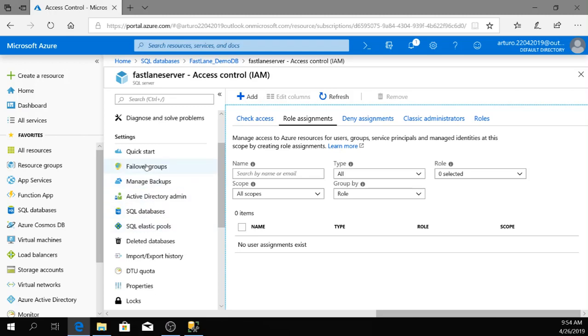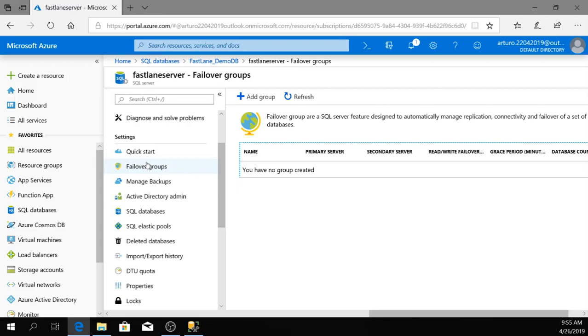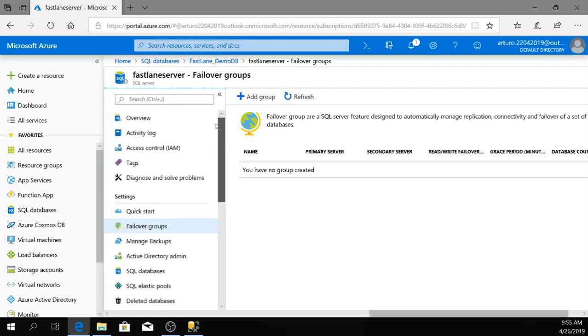Another important topic might be the failover groups. I can create another group that I'm going to fail over to, just in case, as a disaster recovery solution.